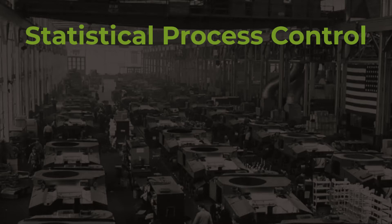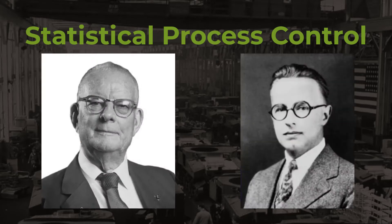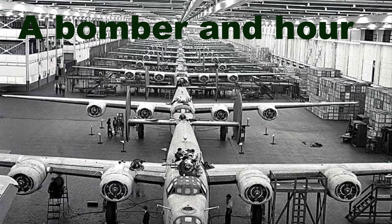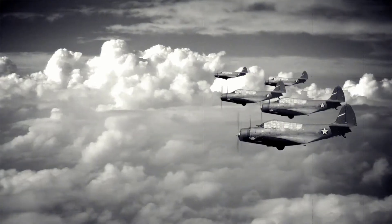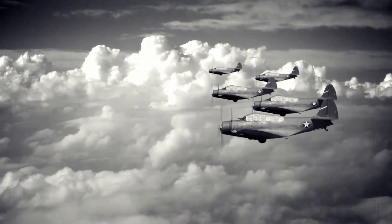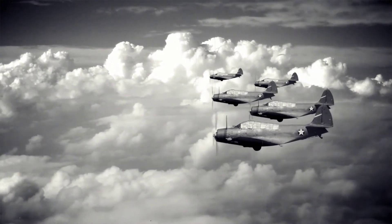SPC charts were developed by Dr. Deming together with Dr. Shewhart during the 1920s and 1930s, and this approach attracted the attention of the American Department of War — an approach that led to a dramatic improvement to the quality and, hence, capacity of their production system. This picture, for instance, is Ford's Willow Run assembly plant and illustrates the famous 'A-bomber an hour' — a production takt time for aircraft that had never been seen before. Such capability allowed the U.S. to prevail during those hard times.